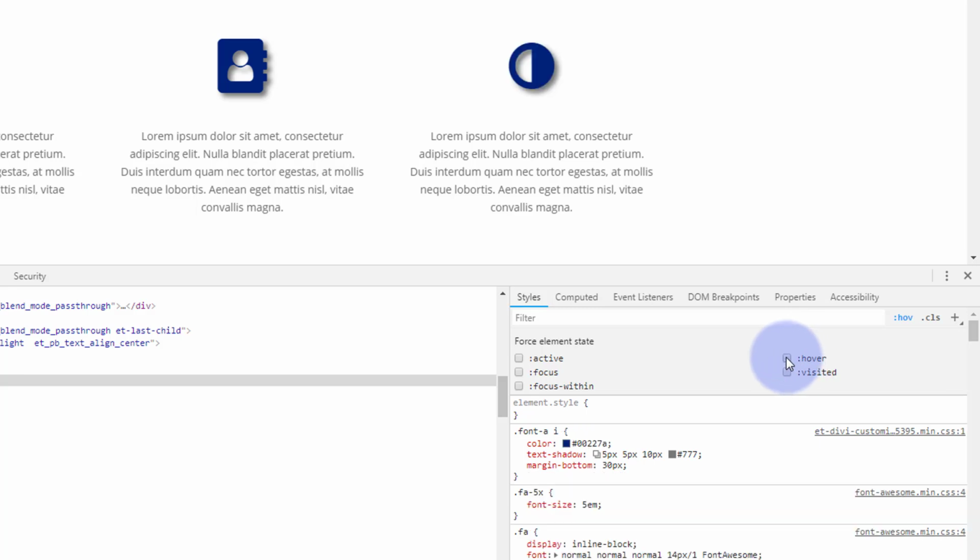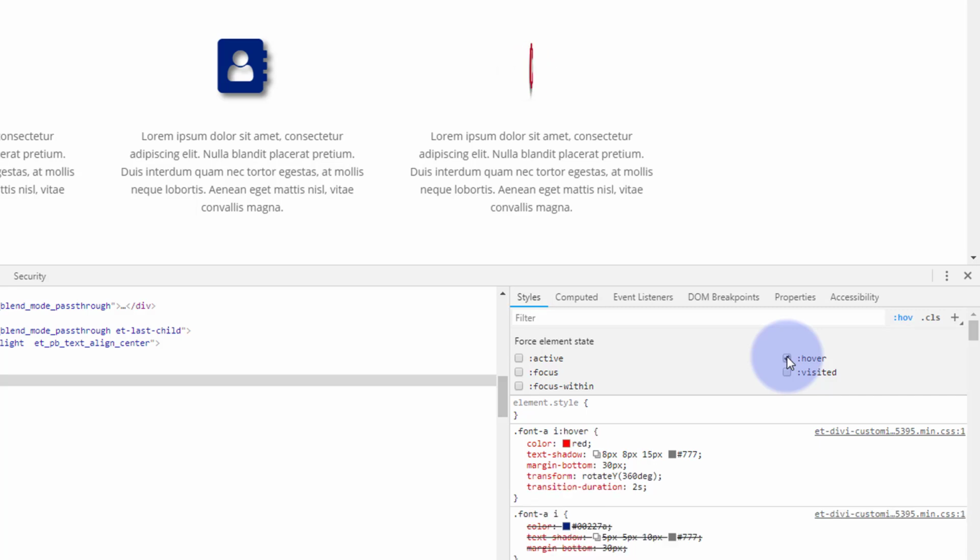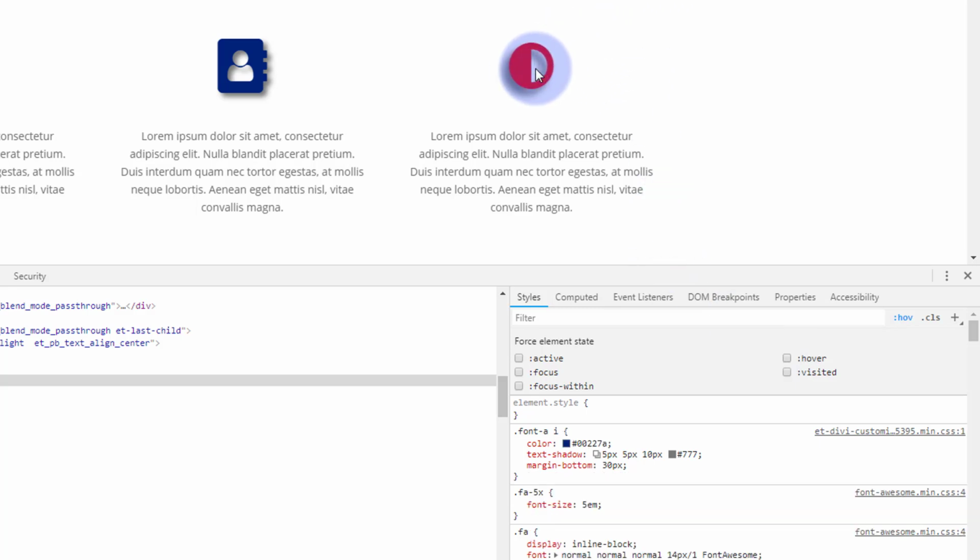Let's just uncheck that for a moment and hover over it. There we go. You can see it's doing that 360 transition. Of course, you can make it 180. You can make it 720, however you want. That's basically one rotation. So the blank side starts off there and it ends up there. So let's, for example, get that hover going again. Let's change that to 180. Now let's take that hover off and see what happens now. There, it just does the 180 and it still takes 2 seconds to do it, so it's flipping it the other way around.